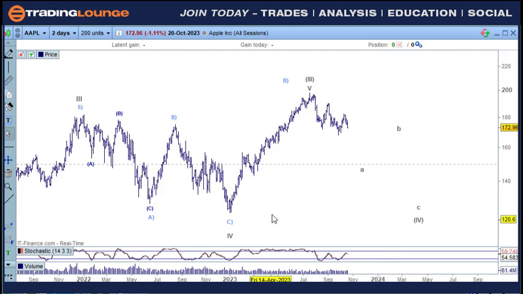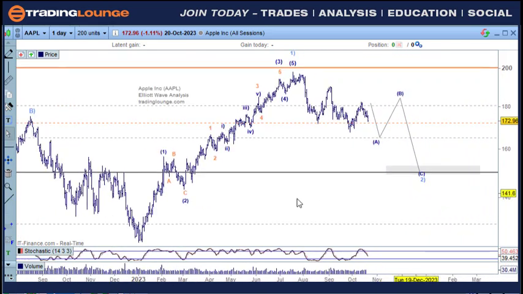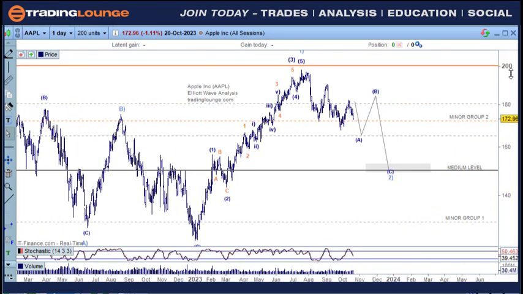It's either that, or if it's going to be a top, then we need to look at it as a wave 3 up here with a larger wave 4 to come into play at this point. The bullish side for this is on the daily chart, and the bullish side of it would be like this.